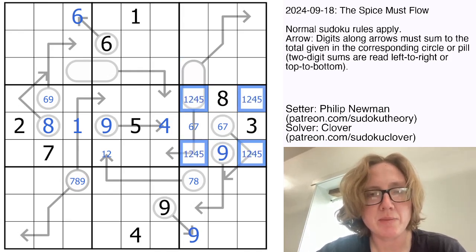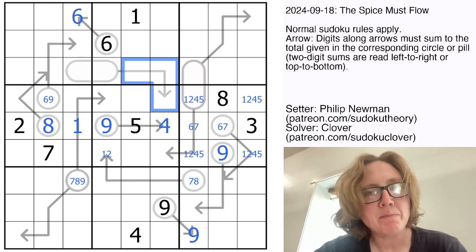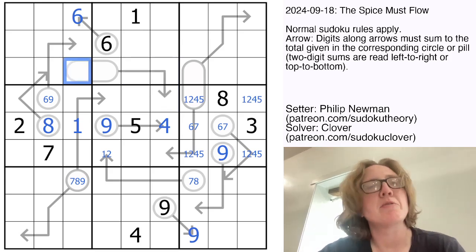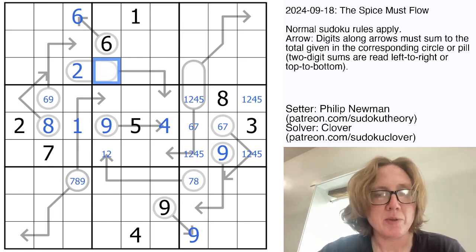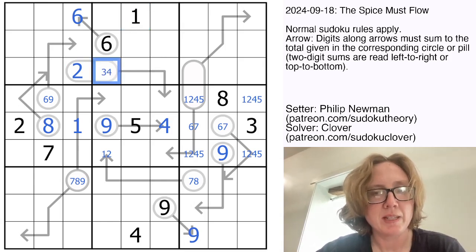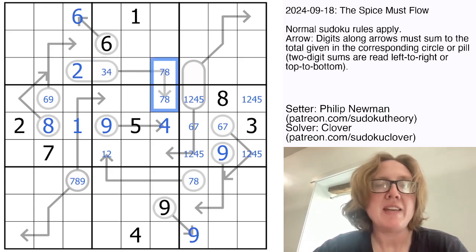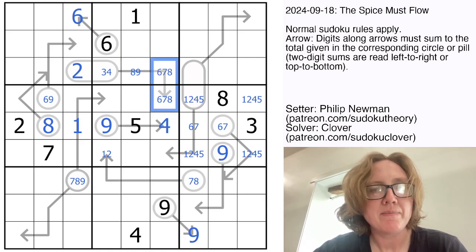This region is now starting to get restricted, so I'm going to pencil mark this as one, two, four, and five. I'm going to start disentangling this by looking at these two-digit arrow bulbs. The absolute biggest this could ever be would be seven plus eight plus nine, but there can't even be a nine in those — so the biggest this could ever be would be 24. So it must start with either a one or a two. But because there's a one in the column, it starts with a two, and the biggest it could be is 24 — so it is either 23 or 24. Because we can't use a one or a two in those cells, and without a nine here the biggest this could be would be seven and eight, which makes 15. In order to make 23 out of 15, we would need eight more — so that could be an eight. To make 24, we would need nine more. This could also be six plus eight — that's the lowest without using a nine — and if this was six plus eight, this would have to be a nine, giving a sum of 23. So this is either eight or nine, and this can't be a six or an eight by Sudoku rules.